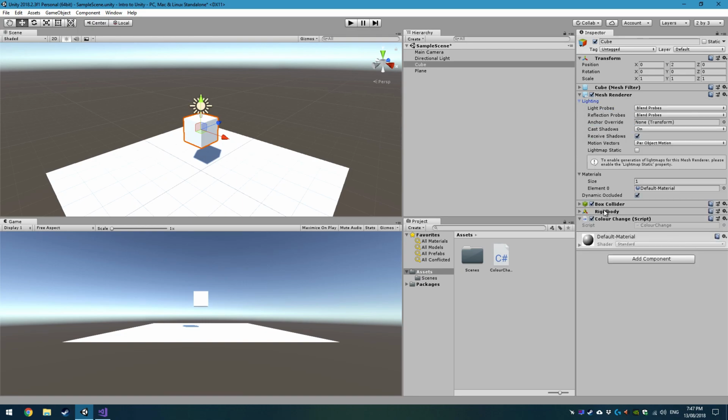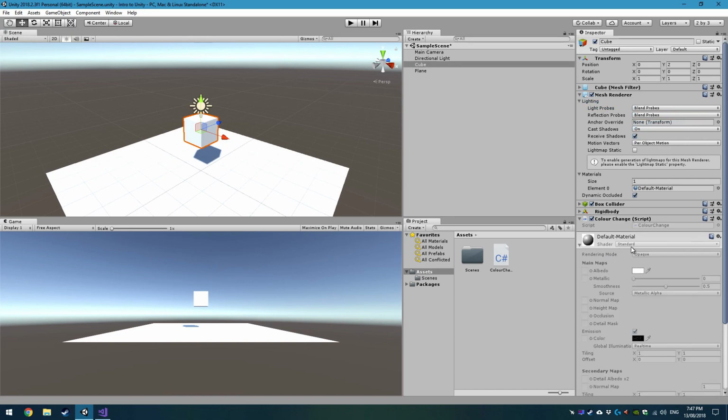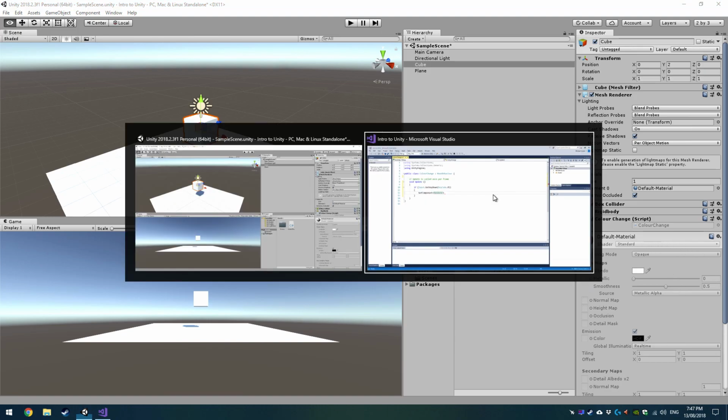And there's a few sort of different parts to it here. We're going to use this renderer and we're going to change part of it, but we're not going to change it by selecting these options. We're going to change it in the code. It's also to do with this default material down here, which you can see in the renderer. We're going to change this material, and at the moment it's a default material. Here is the actual default material, and we're going to change its color using a script.